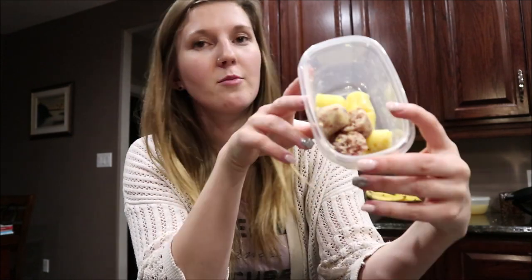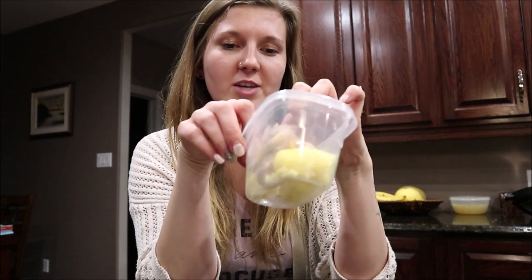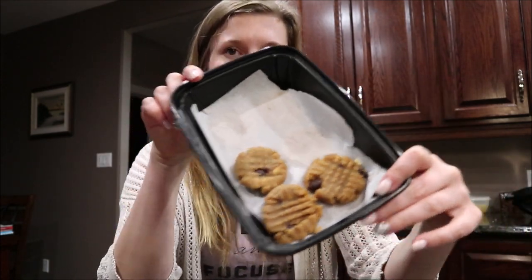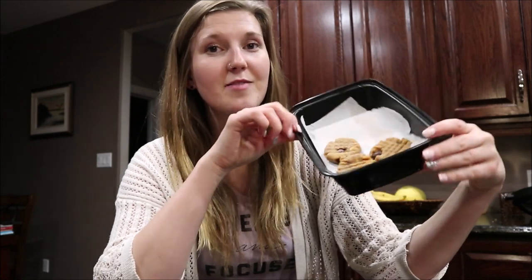As far as dessert goes, I have two options: keto fat bombs — there's cranberry orange and orange zest, which are really good — and we also make chocolate ones that are in the freezer at all times. The second option is keto peanut butter cookies, where the chips are actually stevia chips, which I've shown in previous videos and I love them. So that's probably gonna end my night — I'll just drink tea and that is my full day of eating. Update: I decided to eat the peanut butter cookie — so good. Now for real, have a good night!